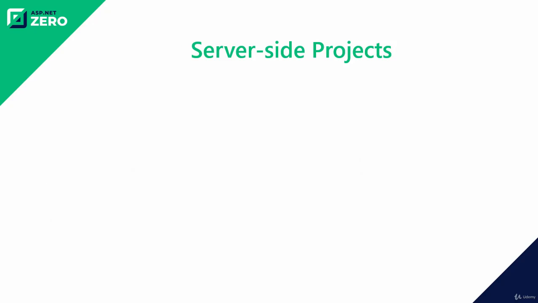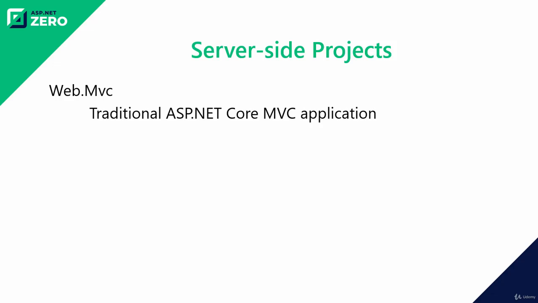Since we are looking here at the server side, the web projects are really relevant here. Since it can be a bit confusing starting out with ASP.NET Zero which application does what, let me extract here the web projects. The MVC project is a regular MVC application, so it will contain controllers, views, and will typically be used in combination with jQuery. We won't be exploring that project any further in this tutorial. The public website won't be explored either. That's a separate MVC site that can be used as a landing page for the application.